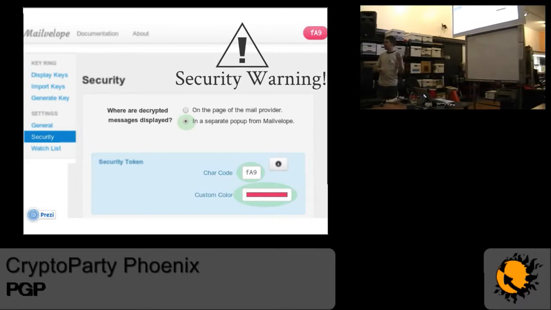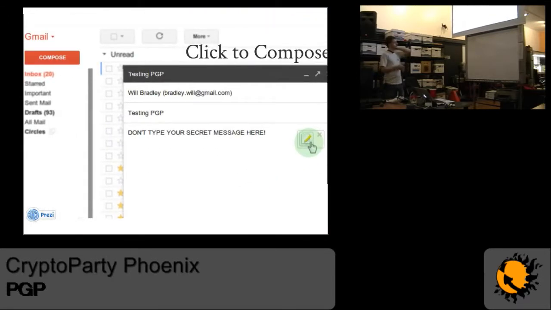That's your only protection against some random pop-up window. I kind of wish that Thunderbird had this, right? Because some random pop-up window says, hey, type in your password. Well, is that the Mailvelope program that you hopefully trust, or is that some other website that looks like it? They try to work around that with this little code that hopefully only you know, that you can double check before you go about typing your password in or anything. So set those. Then let's go ahead and send a secure message.